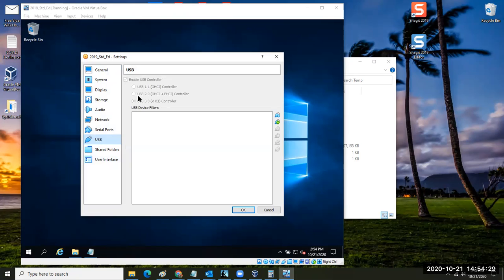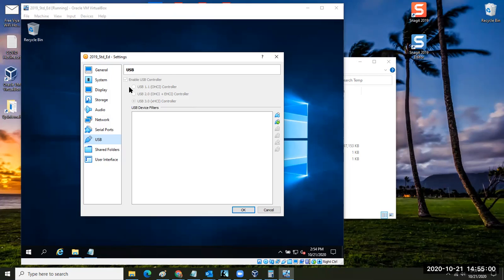You'll notice that the USB setting allows you to connect older style USB and then newer style USBs. A lot of times when your USB is plugged in and it won't be recognized by your virtual machine, in order to configure new software so it plays nice and the features and functions work, sometimes you have to change the setting to an older version like USB 1.1.